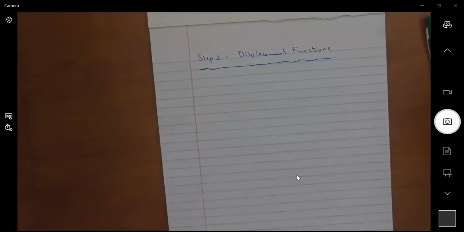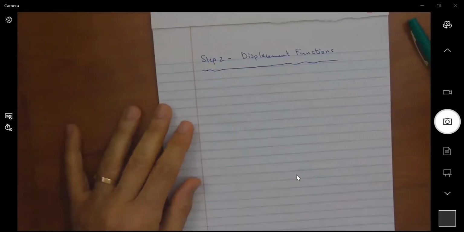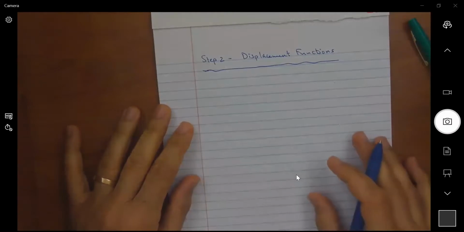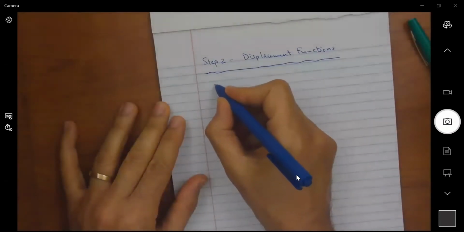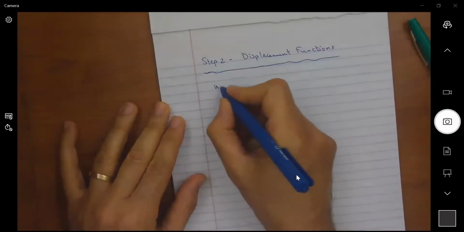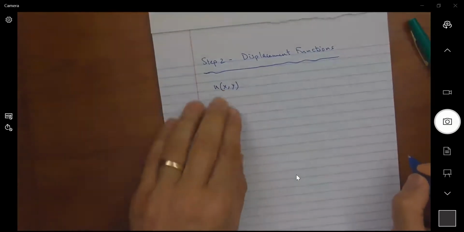With 1D elements, we had one displacement function that would give us the displaced state, because usually it was U or V and that's it. But when I'm working in the XY plane, I'm going to have displacements in the U as well as the V, right? And this U function is going to be with respect to X and Y. So it's going to be a function of X and Y.